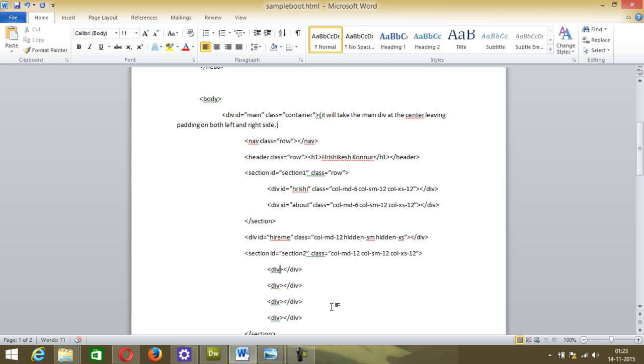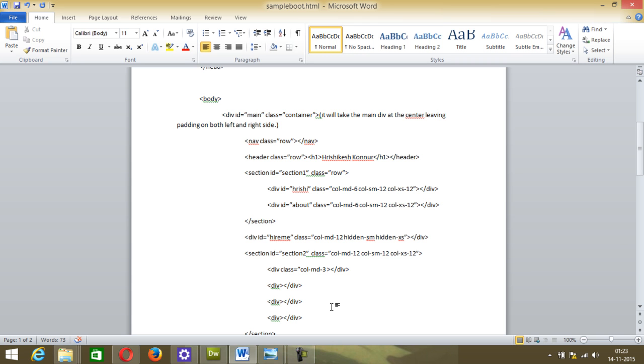And as on desktop all 4 are in line, we can apply class is equal to col-md-3 as 3 plus 3 plus 3 plus 3 is 12 space.